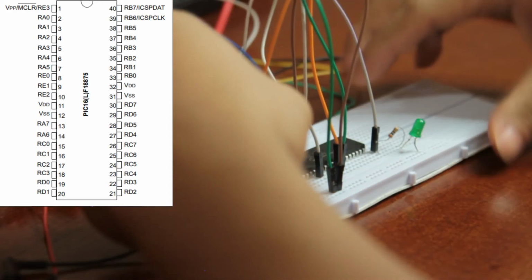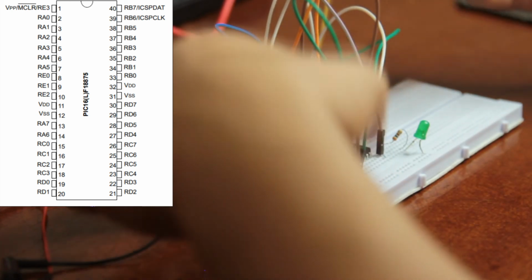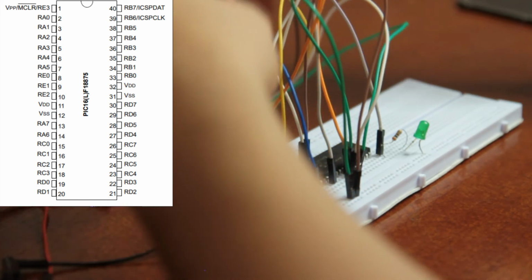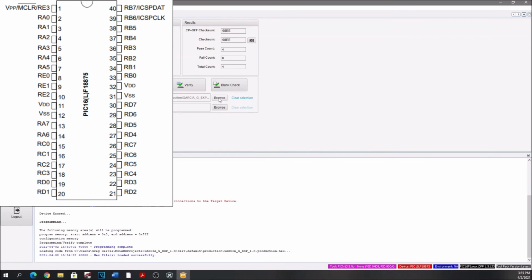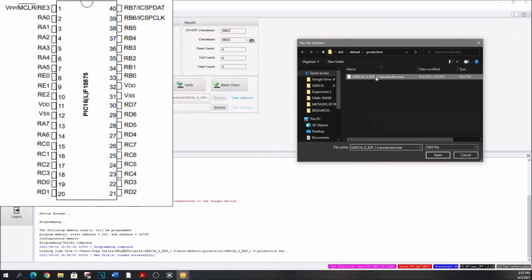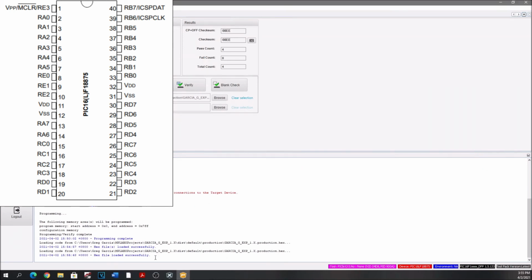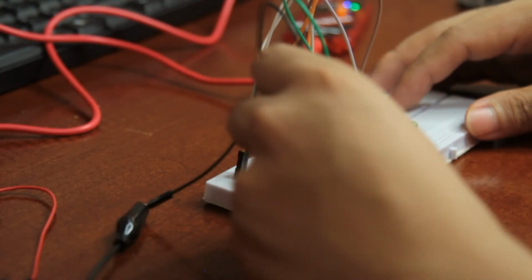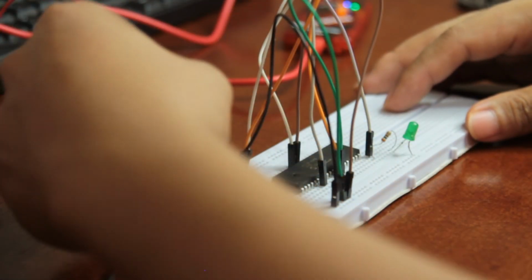We'll now connect again our microchip. So for the microchip first slot, the VDD 11th slot, VSS 12th slot, then the data on the 40th slot, then the clock on the 39th slot. So now let's browse again our new hex file. There, open, then the hex file loaded successfully, then program. Once the program is complete, let's test again our microchip. So now let's connect our negative terminal and positive terminal.